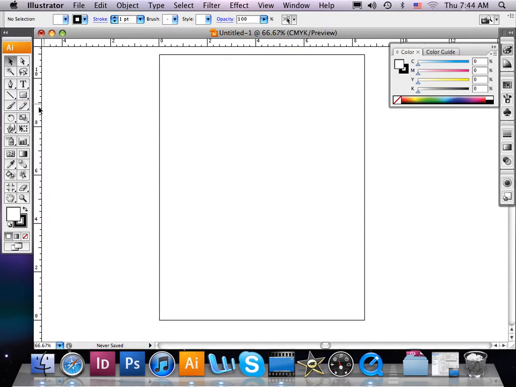Now, as always, when we're working right here on top of this little rectangle, of course you know that this area will print and the area outside of this rectangle will not print. But when we're drawing anywhere on the artboard with a pencil, how do we erase lines or the path that we created? A lot of people think that they can use the eraser. It's an obvious looking tool, but this tool here does not actually work like a traditional eraser or an eraser you might find in Photoshop.